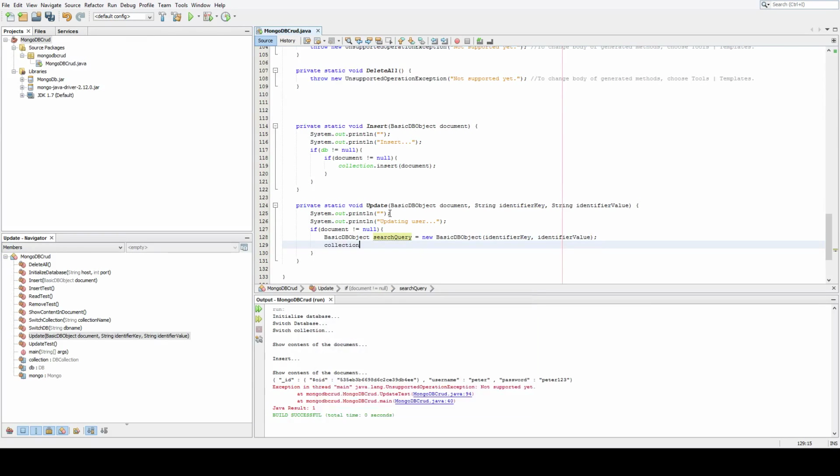And then we say collection update the search query with the document. Yes, and that must be working. Let's try it.